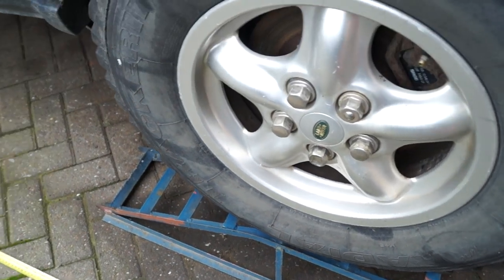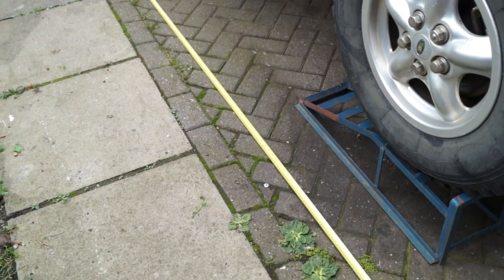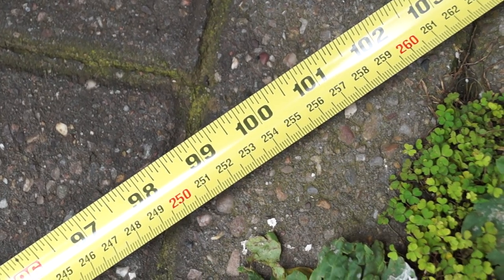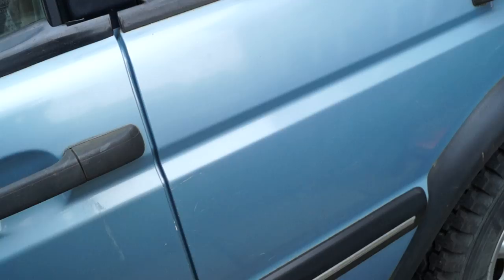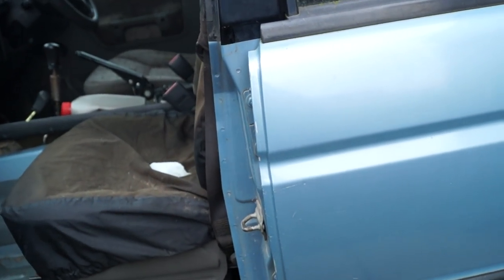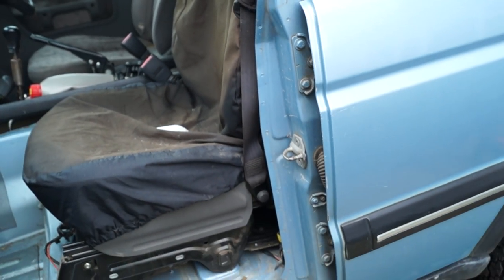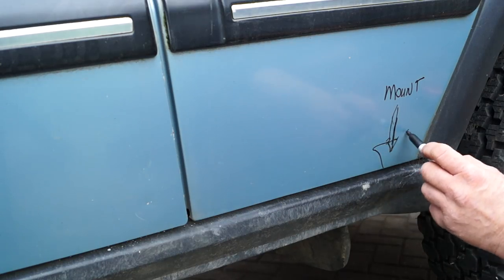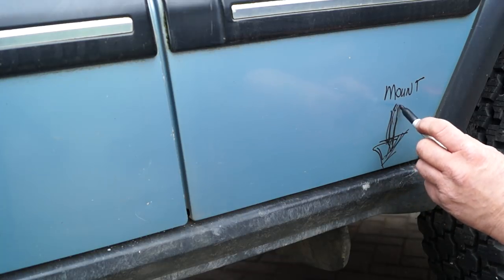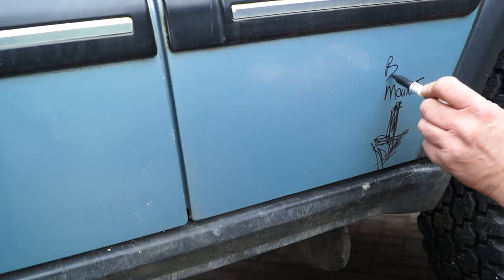The wheelbase is about 100 inches — that's from centre of the axle to centre of the axle. To add another extra 10 inches would actually not make it that much longer. The bodywork is going to be an utter pain. When you have the B-post here, you have a door — when you shut the door, it laps over the other door. You have a vehicle body mount here, so if you cut just behind the front door, you're going to have issues because you need to move the mount.